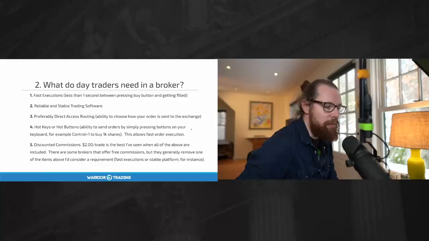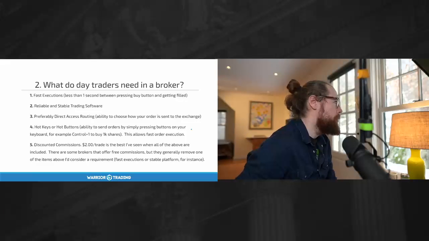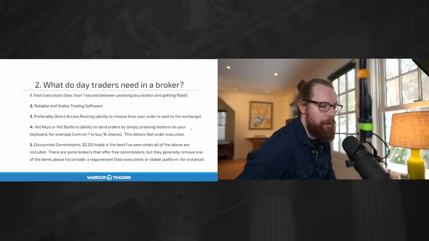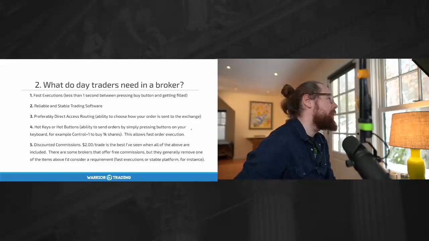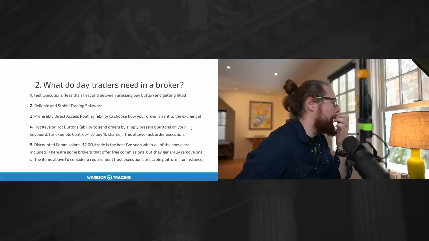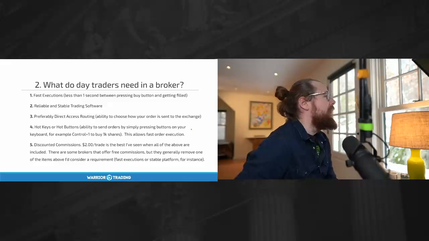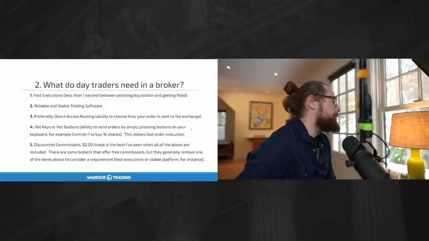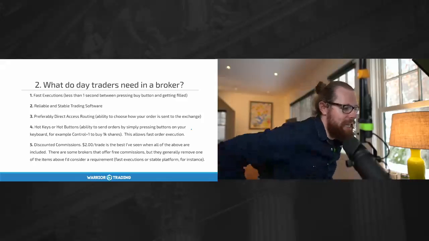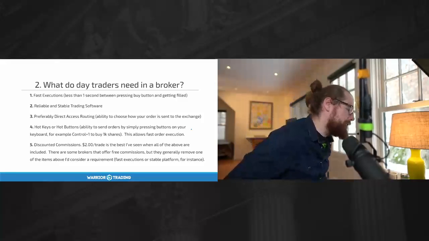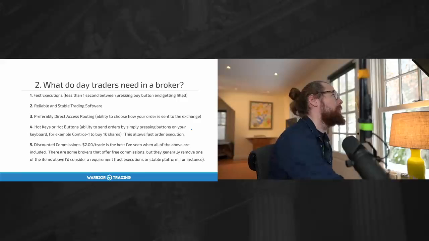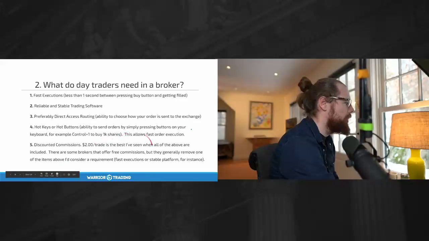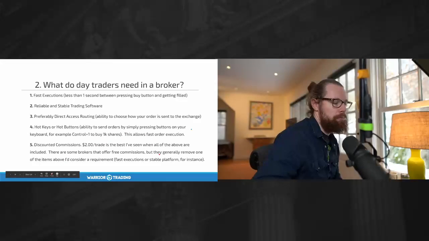If you trade more actively, you can get that rate reduced even more, maybe down to $1 or something like that. But you'd have to be trading millions of shares a month, so that's probably not where most of you are at. Some of the offshore brokers will offer discount commission rates. We have some group rates at different brokers, but you don't want to be paying $5 or $10 a trade. That's something you really want to avoid. But that shouldn't be a problem given the current competitiveness of brokers in the market.